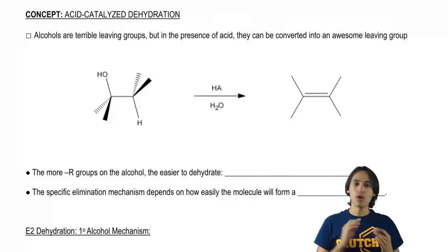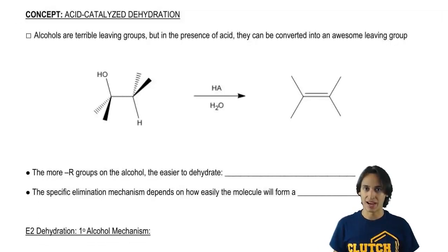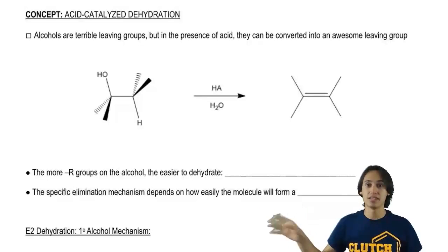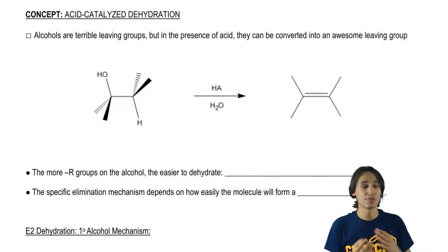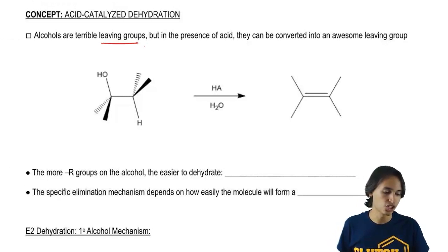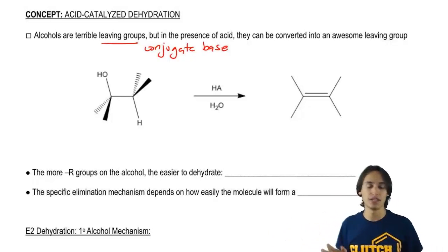How does this work? Remember back to when I talked about leaving groups in the past. Leaving group is even a concept from acid-base chemistry. All it means is something that really doesn't want to leave, something that really doesn't want to get a negative charge. So another word for leaving group is just conjugate base. If you don't really remember exactly what a leaving group is, just think conjugate base back to acids and bases.